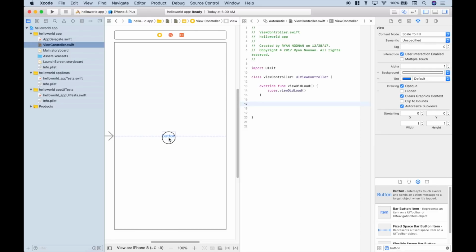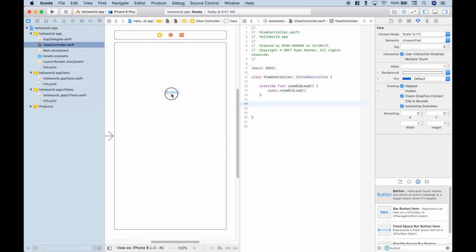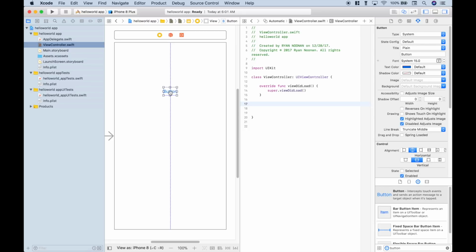Now you'll notice some blue lines here. That helps you place your objects appropriately onto your storyboard. So we can see here we have the vertical and horizontal blue lines, and that puts it in the middle of the storyboard. Now depending on the device that you use when you run this, you most likely will have to make some adjustments to your layout to get the buttons to show up in the correct places for all the devices. But we'll get more into the layout options in future tutorials. So let's drag this up just a little bit, but keep it somewhat in the middle.